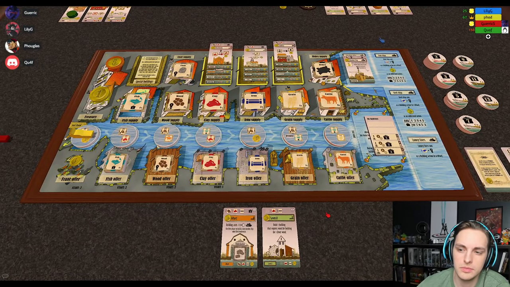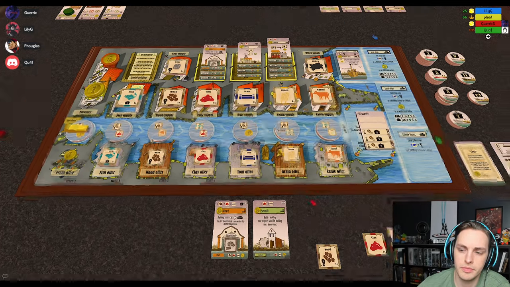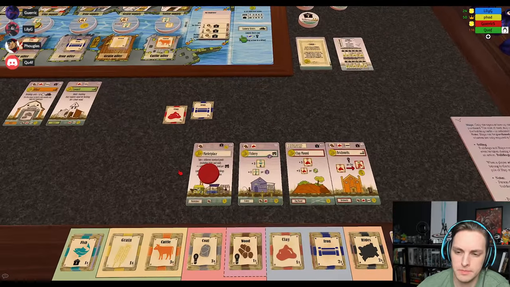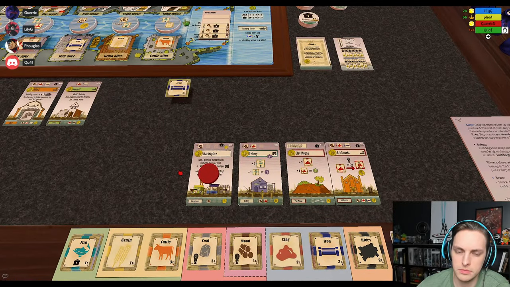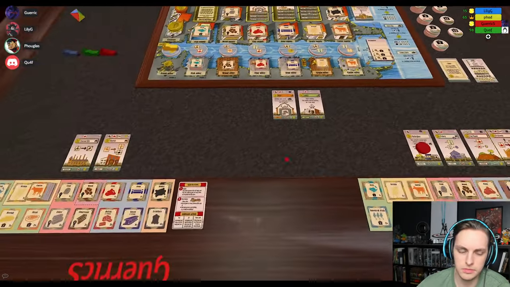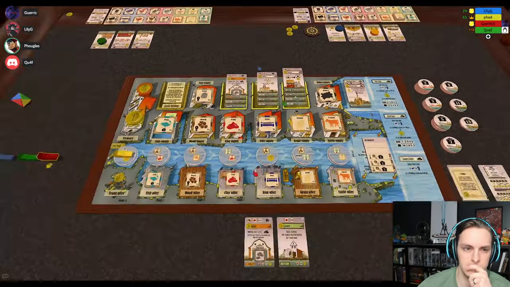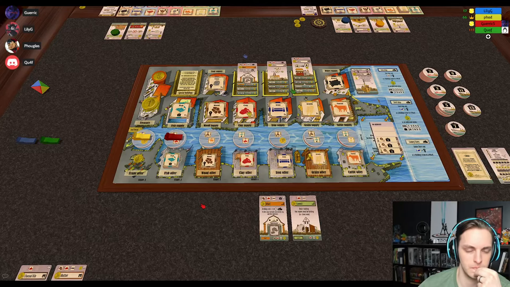And I will build the brickworks for 2 wood, 1 clay, and 1 iron. Come make some bricks. And that's it. And then next up is Guerric with a wood and a clay.